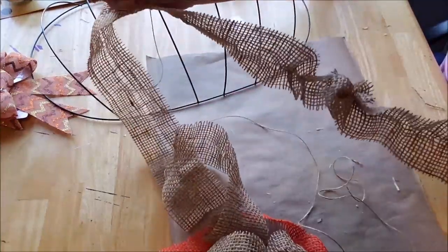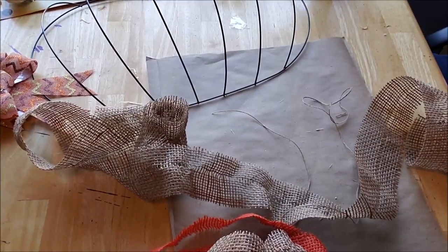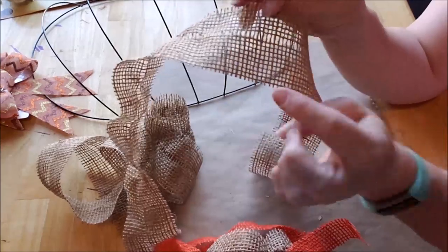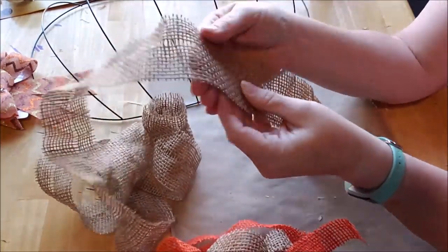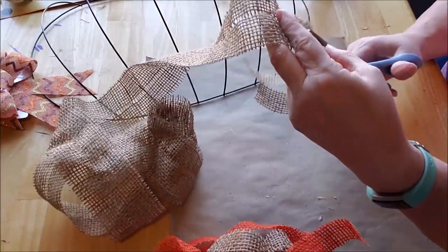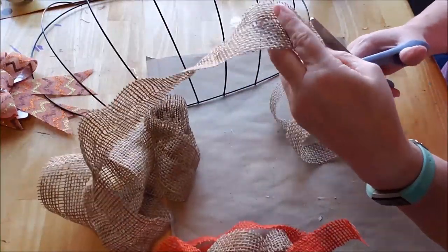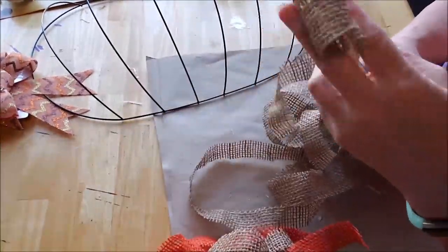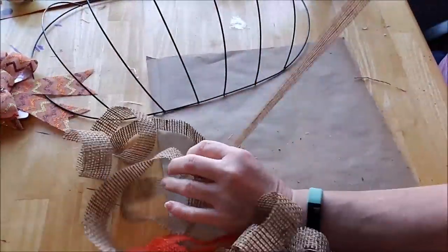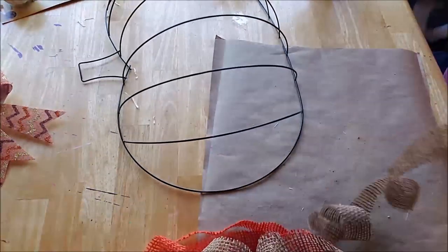I've already done the others. I'm estimating only three spools of this, but I do have an extra in case I need more. Where I pulled out that center piece, I've got an opening — that's where you're going to cut, along that opening. If the pieces are not perfectly the same size, that's okay. It's that farmhousey, rustic kind of look. So everybody's been cut. I have all of these strips and I'm going to start at the bottom and work my way up.